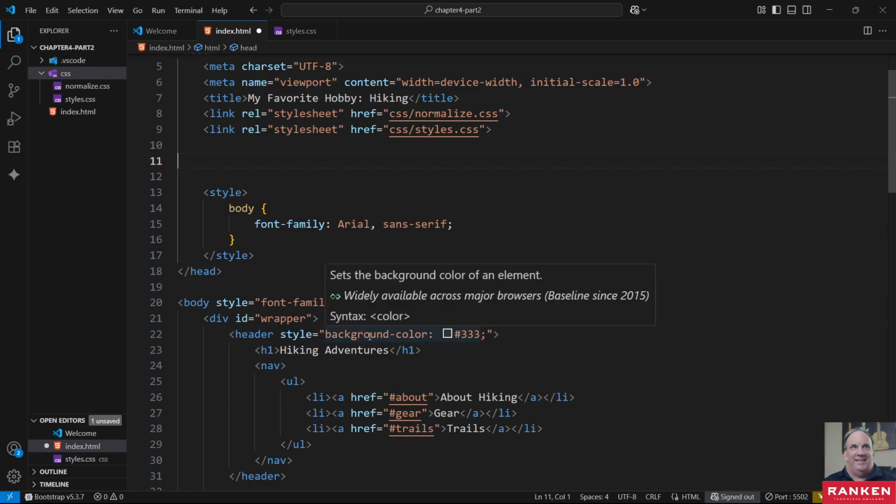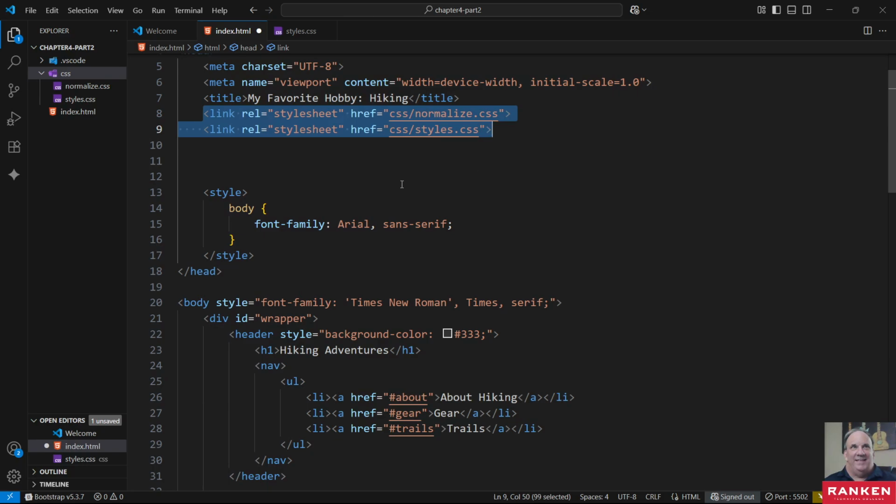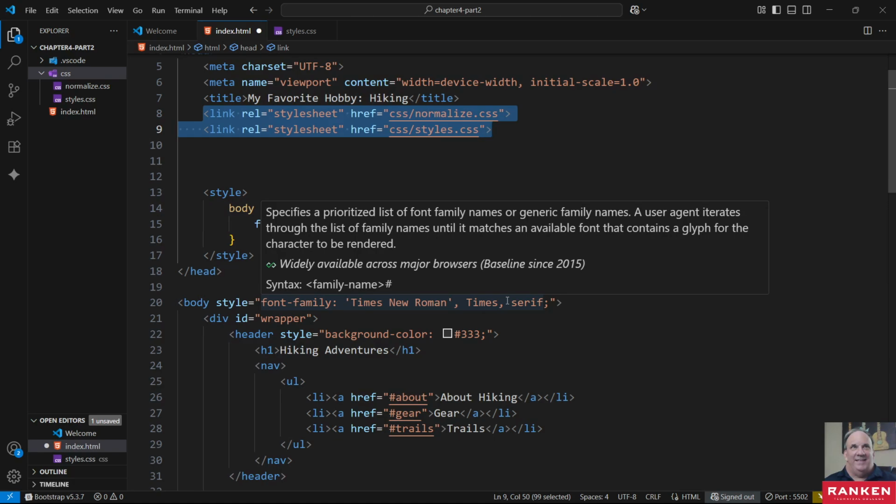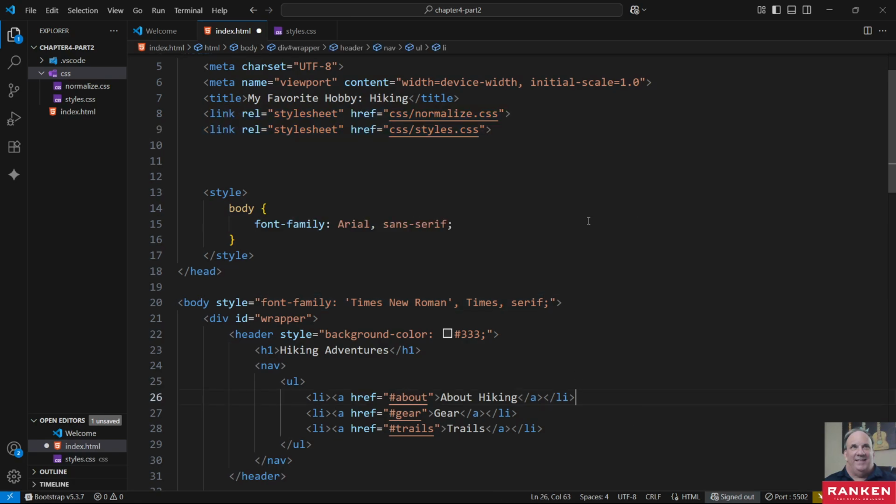And the reason to do that and really try to keep everything in style sheets and not have a bunch of styling in your HTML is back to that concept of separation of concerns. The HTML is about structure and layout. So when you start adding styling scattered about in here, it kind of causes some problems with the idea of separation.